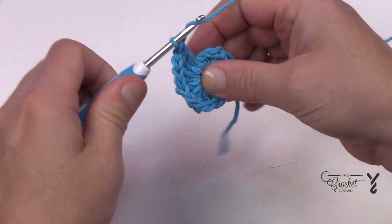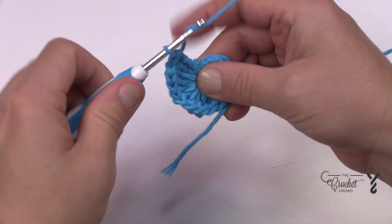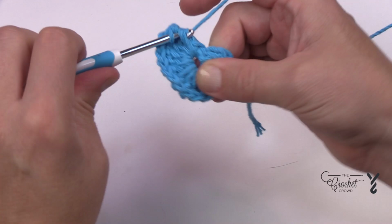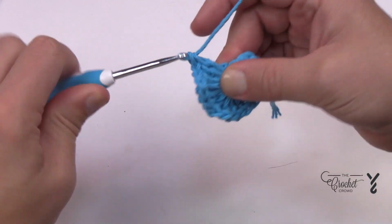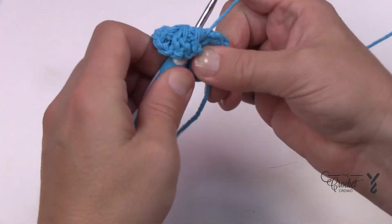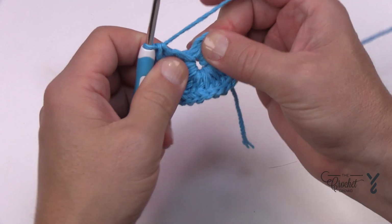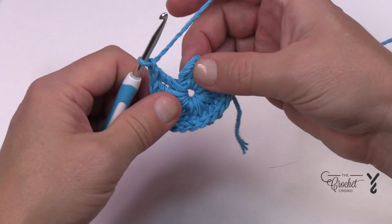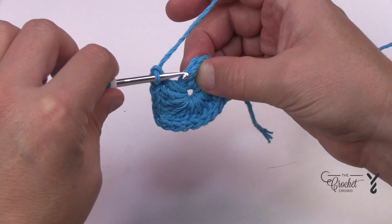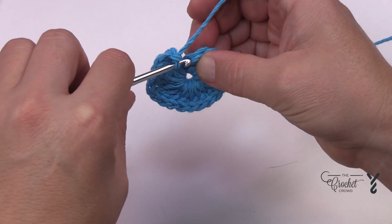So we have 1, 2, 3. You see I'm running out of stitches. You just got to move it around the ring just to make space, and do the 4th one, the final, and then that's it. So you're going to chain up 1 and then slip stitch it to the top of the beginning chain 3 or close to it. So 1, 2, 3, it's right there.